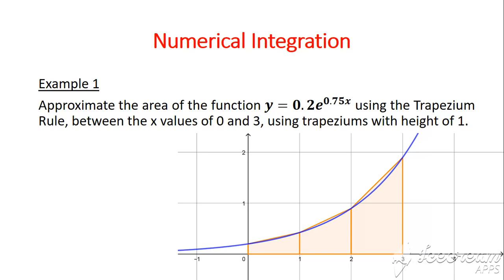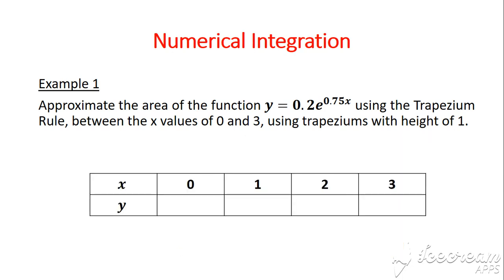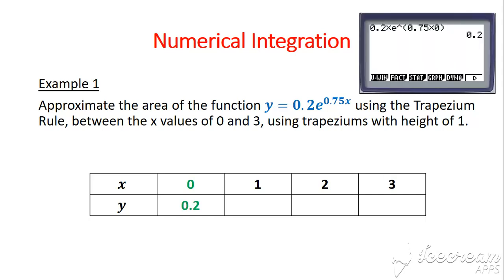Right, so here is the graph, and here are the 3 trapeziums we've got set up between 0 and 3. Each trapezium has a height of 1, a width of 1. You'll see it's a little bit inaccurate, but we'll find out how good our approximation is shortly. So here's a table. Let's go through each of the x values and put them into the rule to work out y values. So that's the y value when x is 0. That's the y value when x is 1. That's the y value when x is 2. And that's the y value when x is 3.